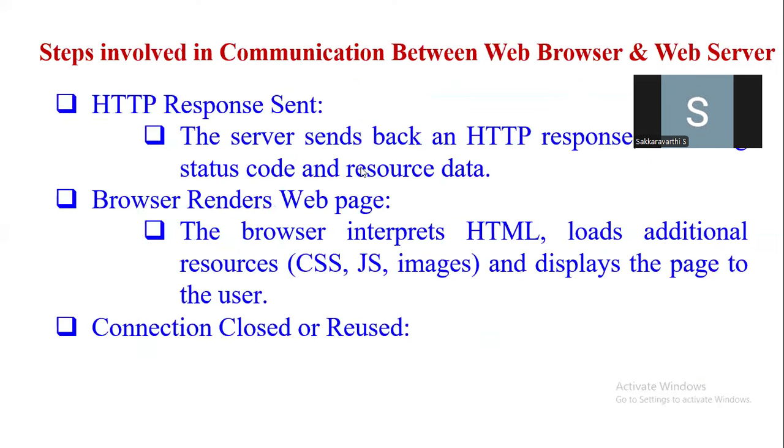Steps involved in communication between web browser and web server, continued. The server sends back the HTTP response message along with the status code and resource data. Finally, the browser will render the web page. That is the actual output sent by the web server in the form of an HTTP response message. Finally, the connection will be closed.